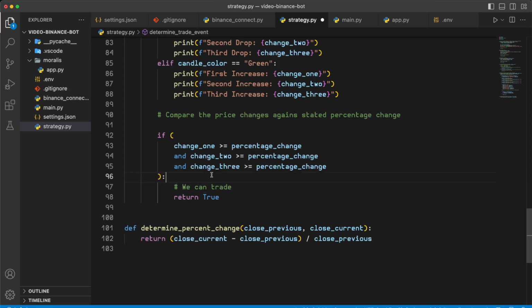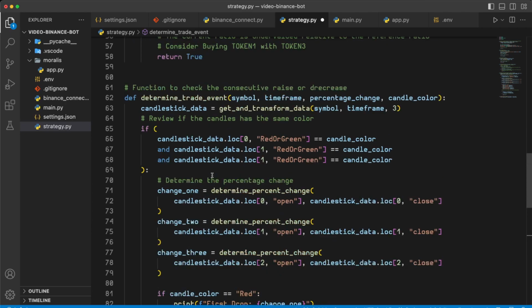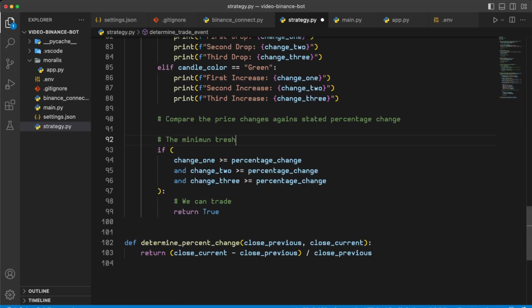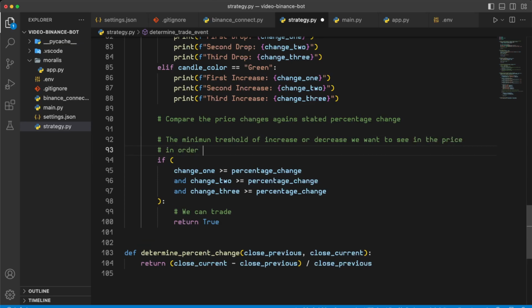And by the way, the percentage change we are sending over as a parameter is the minimum threshold of increase or decrease we want to see in the price in order to make the sell or buy decision work.